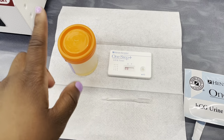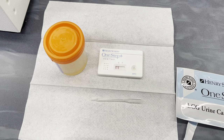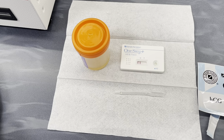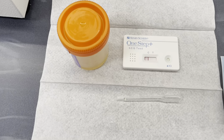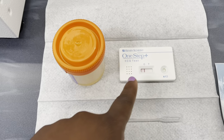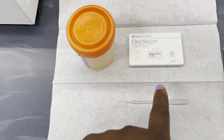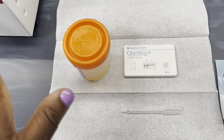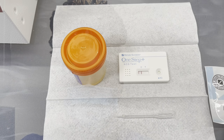Took the pipette, get some urine, put three drops here, and then I let it go across, and I'll read the results in 3 minutes. So I put it in at 11:54. It is now 11:56. One more minute, and then I can officially say that this test is negative. So one line means negative and two lines means positive. If there's no line on the C, which means the control, that means the test is invalid. So it is now 11:57 and the test is negative.